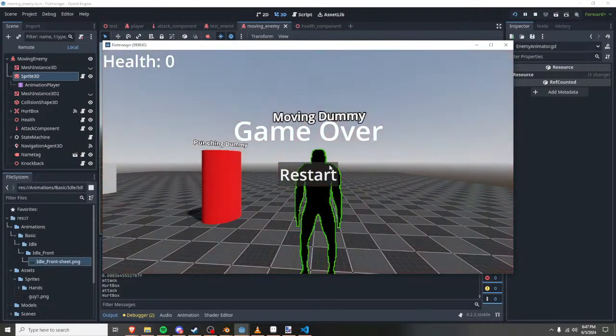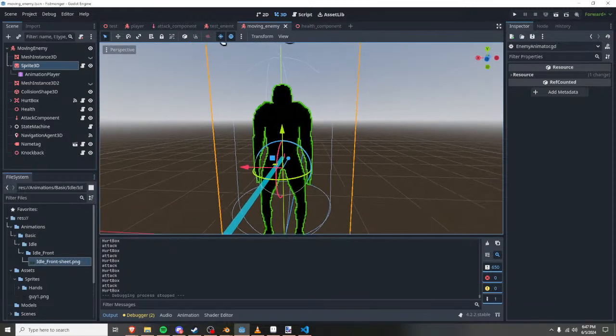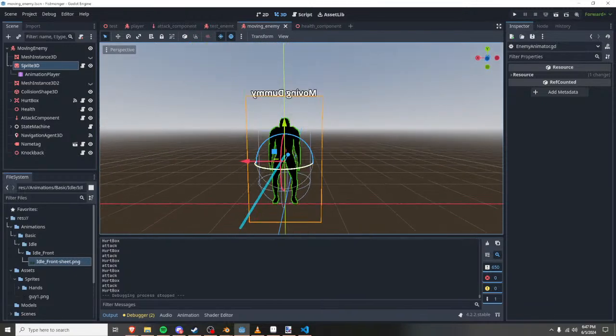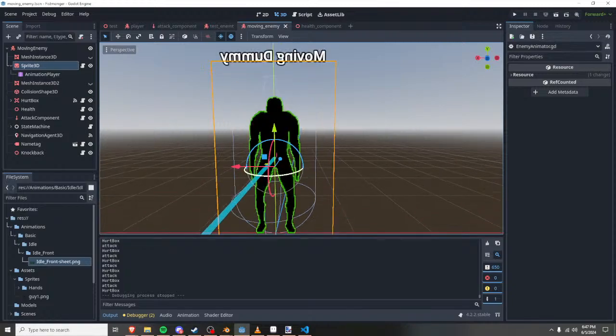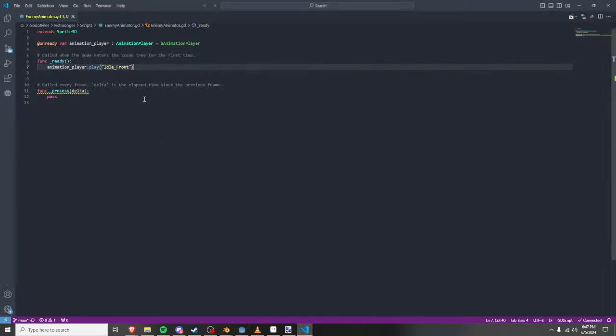That's kind of freaky looking, though. Okay. He's going to be much bigger than this, I think. I want him to be much bigger than how he looks. So something else we're going to do, because this is the enemy animator, let's make him look at the player.